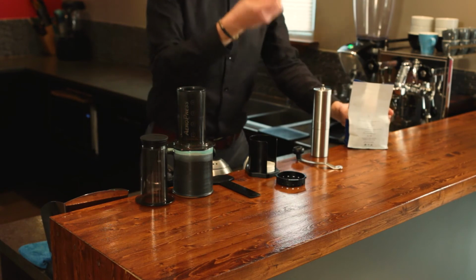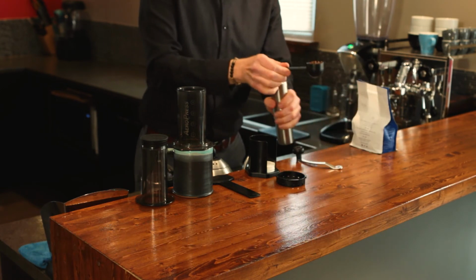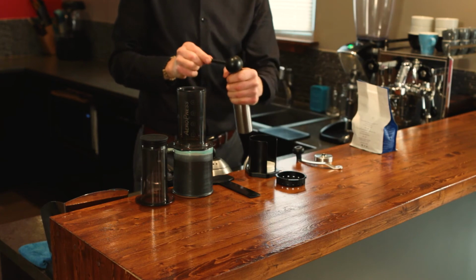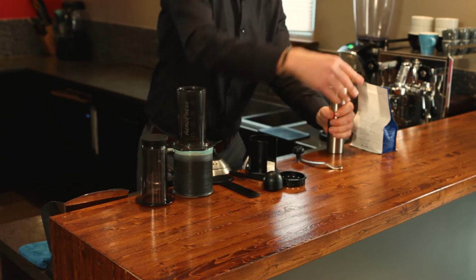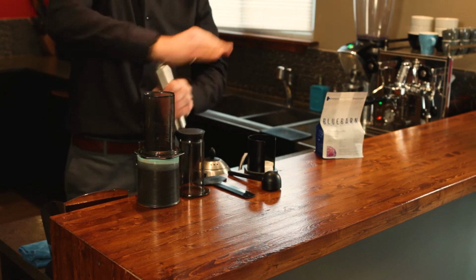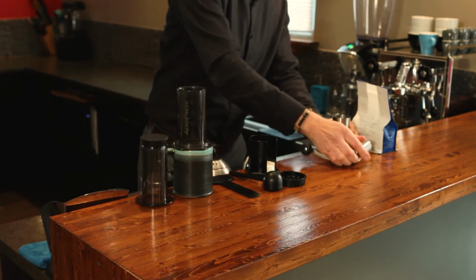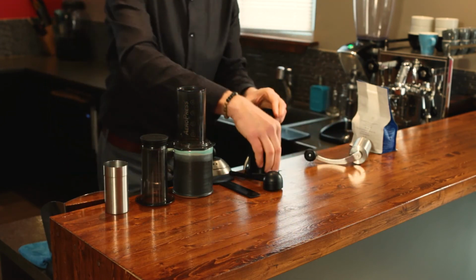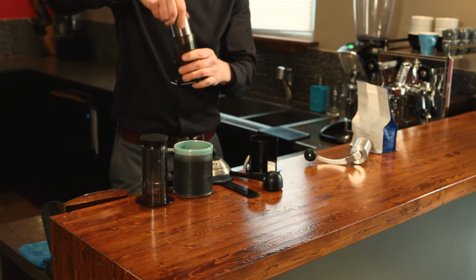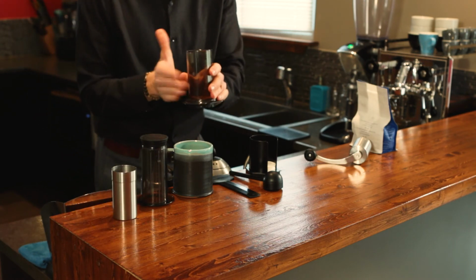Again, what's great about this kit is it comes with a scoop. Don't have to weigh it. Just putting one scoop in. Grinding takes about a minute. Take a filter, about 100 filters come with the kit. Give it a tap to level it out.